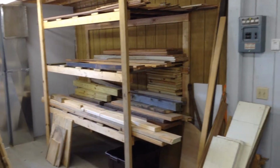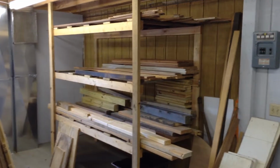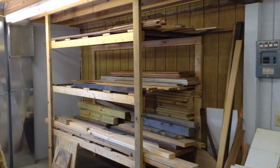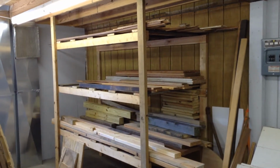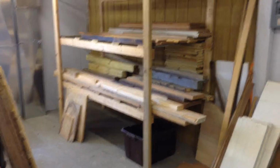Today I'd like to give a quick overview of a wood rack that I built for my workshop. The problem I had was I had a lot of wood stock scattered about the barn, both in the workshop, the other part of the barn, some down below, some outside, and I wanted a nice centralized location to store all that. So what I built, using reclaimed 2x4s mostly, and a little bit of reclaimed dock 5/4 decking, I went ahead and built this rack system.